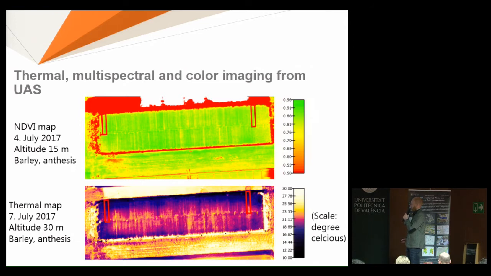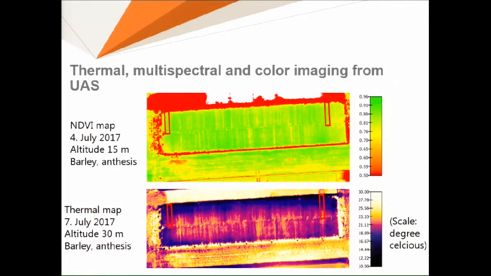But when we started to look at the thermal camera, 10 degrees up to 30 degrees, we can see there's a clear-cut signal that they start to heat up when you move into the middle. So a loss of transpiration increases the temperature of the leaf. This is what we wanted to look at. And we also see that some varieties are cold all the way in and some start to get warm earlier. So from the temperature we can see there are differences, and that's what we want to see.